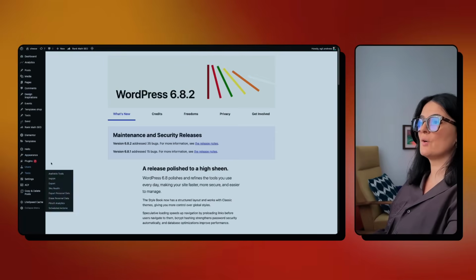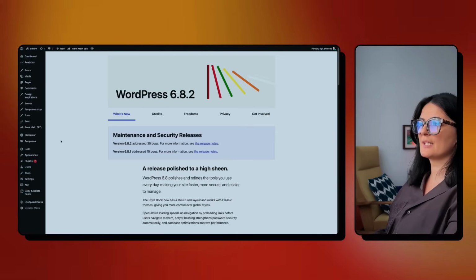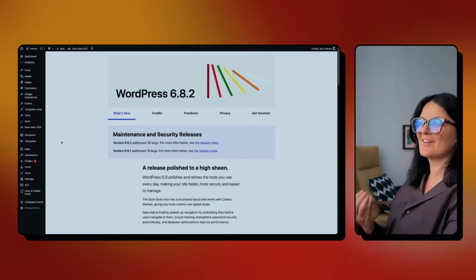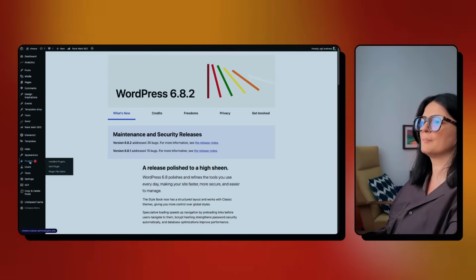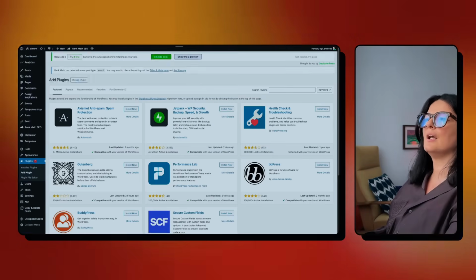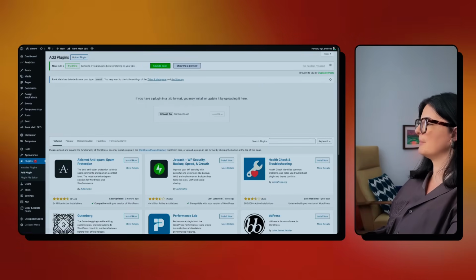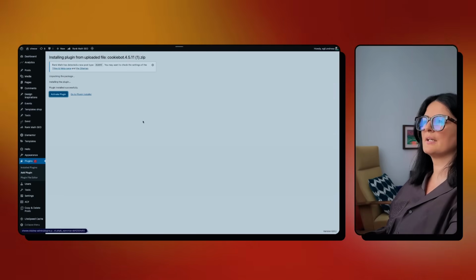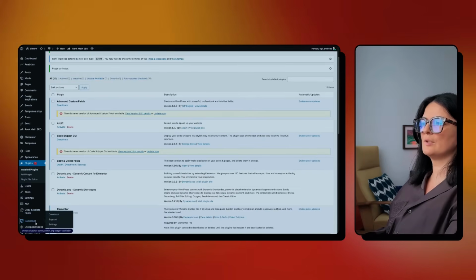Okay. All right. So I am in the OWL website. And if you don't know the website, why don't you know it? All right. So I'm in my website. So I'm going to go to plugins, add plugin, and I am going to upload my plugin. And just like that, I'm going to install it and let's activate the plugin. And you will see that it will appear right here on your dashboard on the left hand side. So I'm going to go to settings.